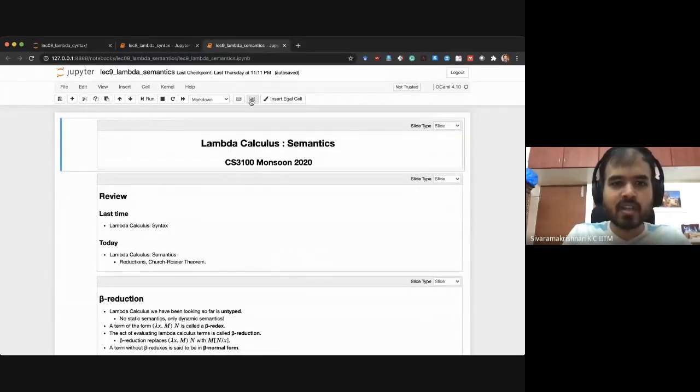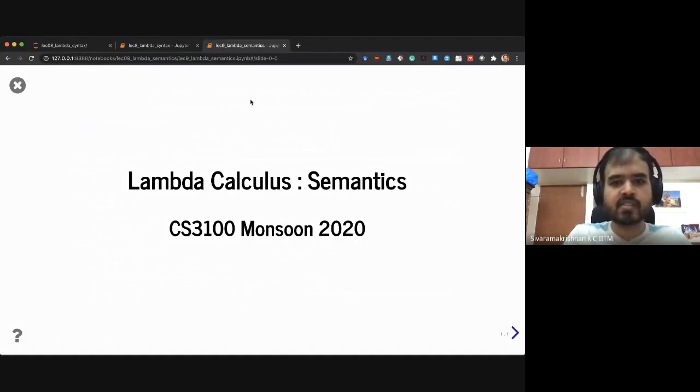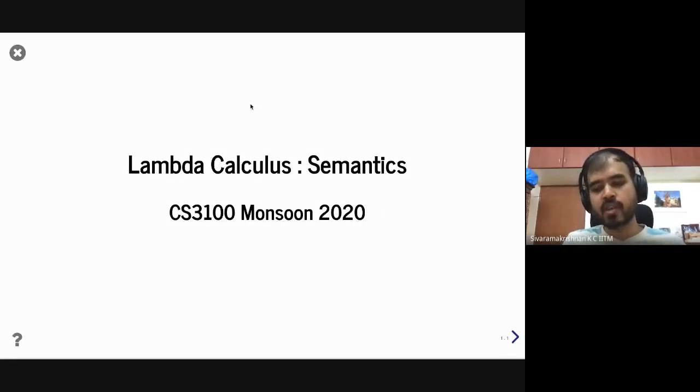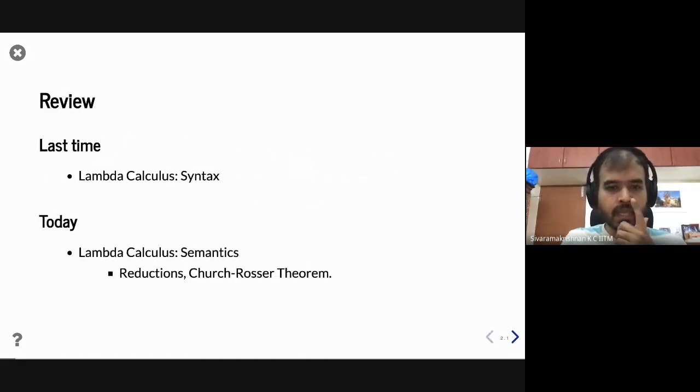Okay, so that nicely leads on to the next lecture where we studied syntax. We are now going to study semantics. In particular, we are going to look at reductions, and reduction you can also read as evaluation. So what does it mean to evaluate lambda calculus terms? We will see a bunch of theorems, but I'm just going to state the theorem but not go through the proof, because the proof is firstly tricky but also not useful, but you will intuitively see why the theorem should hold.